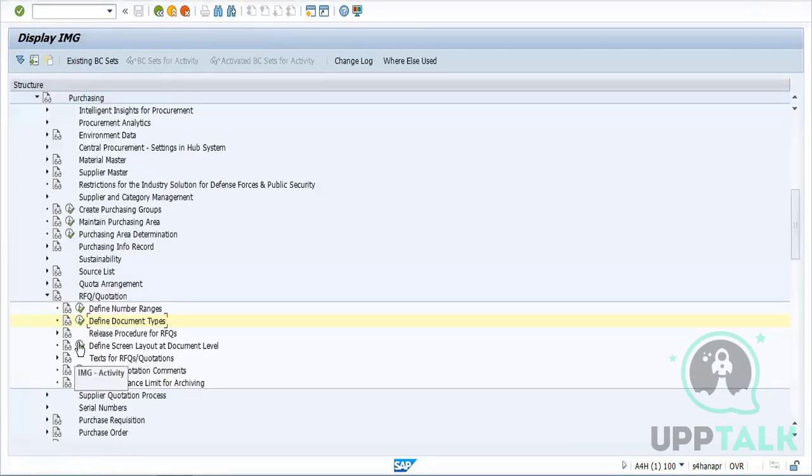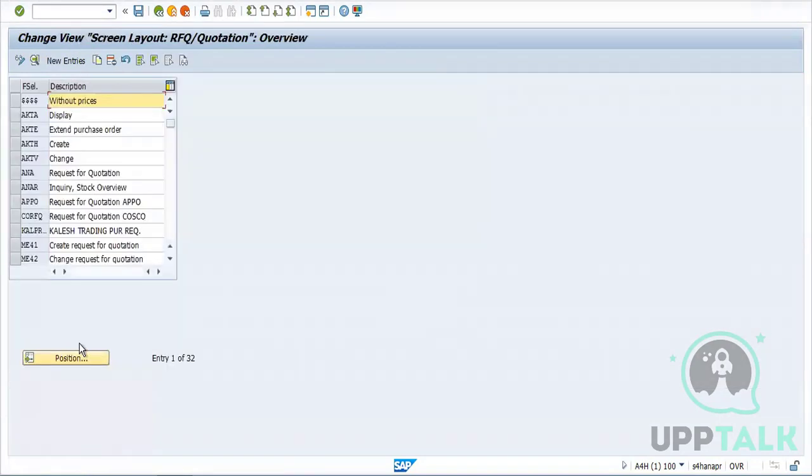Then we need to define the screen layout. What is the importance of the screen layout? You can see all the details in one screen, and you decide which fields you want to make mandatory or optional entry in the screens.